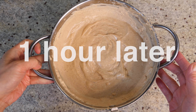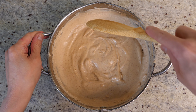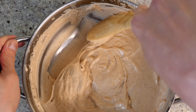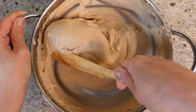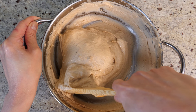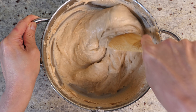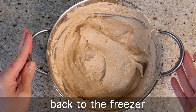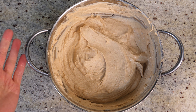My ice cream mixture has been in the freezer for about 60 minutes and we're going to churn it — just mix it up a little bit. You can see the edges are starting to turn into ice cream. It's lovely, so creamy! Scrape off the bits on the edge and incorporate them into the mixture itself and give it a good mix. Now I'm sending it back to the freezer for another 60 minutes and I'm going to churn it one more time.